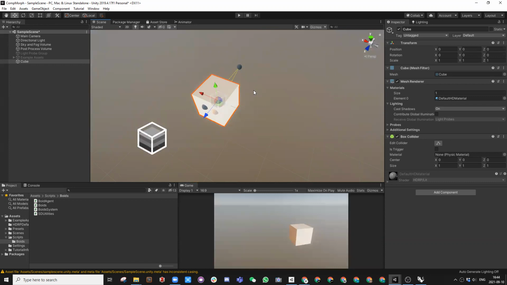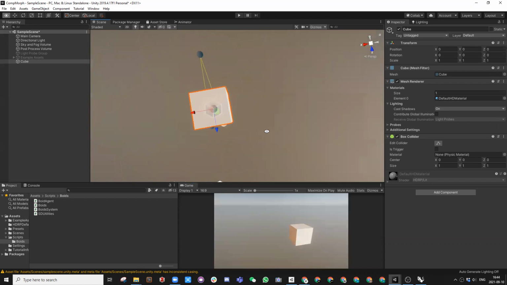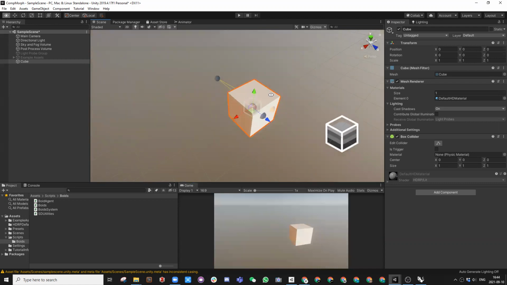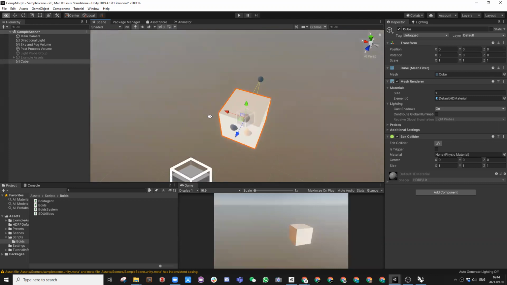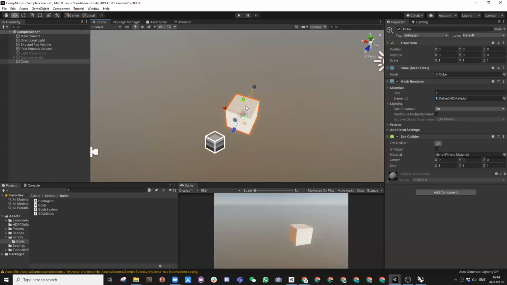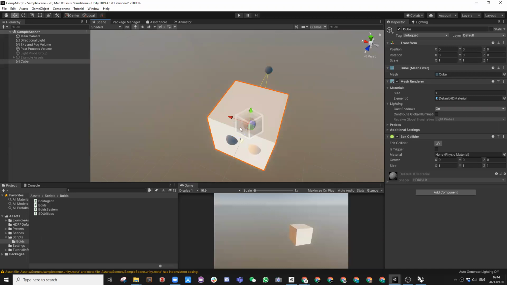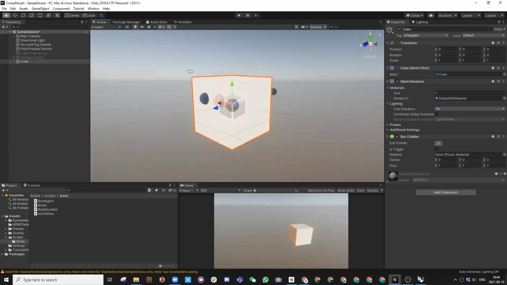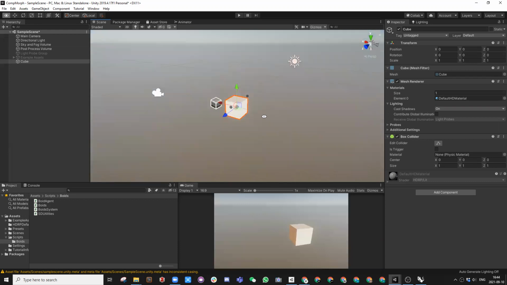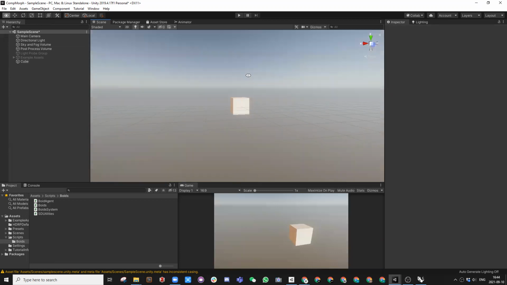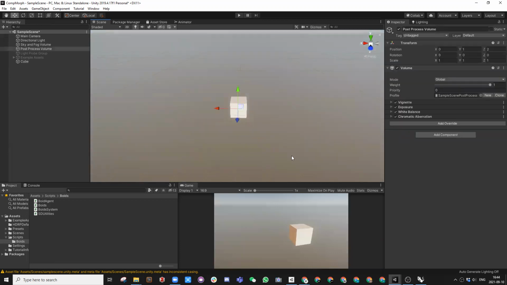So you see this kind of weird thing. This is coming from the HDRP, which creates some lighting reflection information automatically. So don't worry about it. If you are not in the HDRP template, you won't see this. So yeah, don't worry about these dots. Just ignore it. You can actually turn off the gizmo.